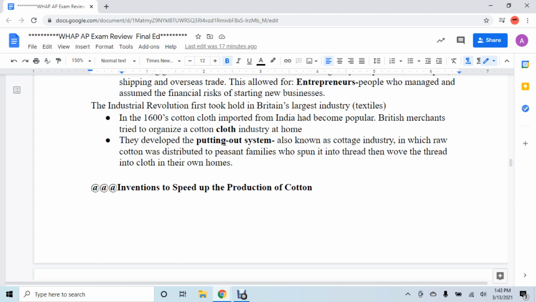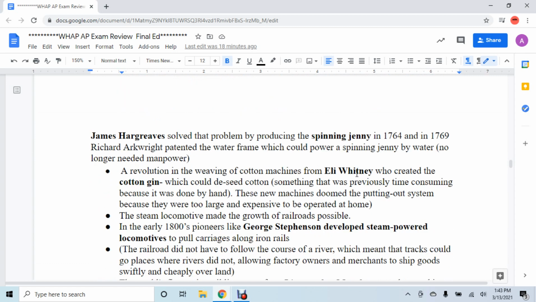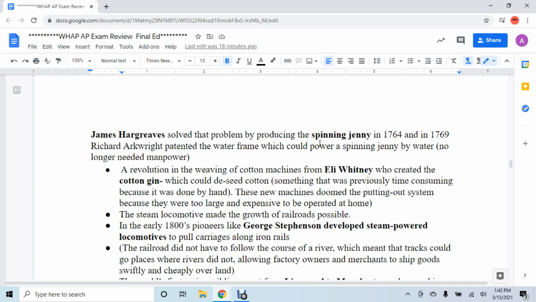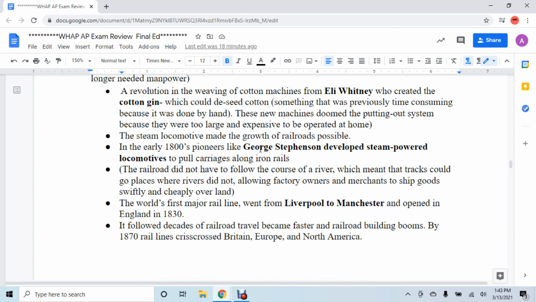And the first industry that gets industrialized is the putting out system, the textile industry. So this putting out system, which was a cottage industry, a mom and pop one, in family homes, later on is transferred to a factory, and the factory basically revolutionizes the production of cloth, textiles. So that's the one that they always ask. James Hargreaves improves the spinning jenny, which basically improves the idea of weaving cloth, creating threads. Eli Whitney improves the cotton gin, which deseeds cotton, which creates a need for cheaper labor, which is slaves, which has utilized the idea of the increase of slaves in the Americas.